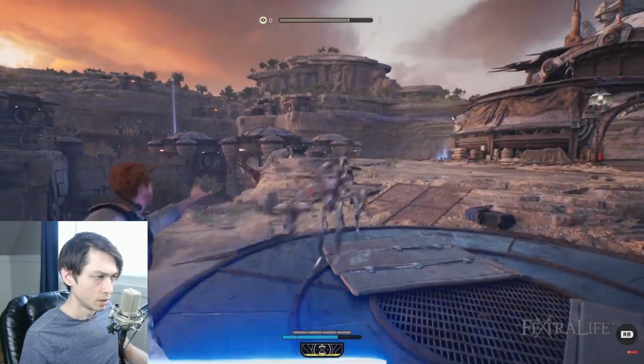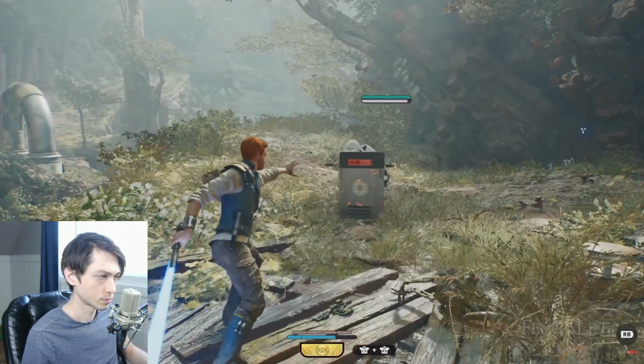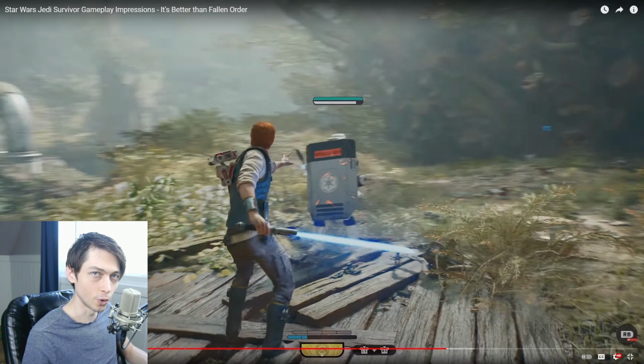For Push, you'll now be able to push enemies off precarious ledges, which is truly a delight in and of itself. Oh, could you not do that in the old one? That is really nice that they added it then. That's always upsetting when you can't. I always love pushing enemies off ledges. That was one of those fun things in Elden Ring.